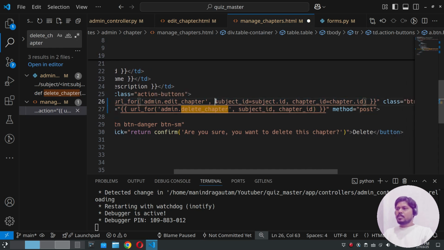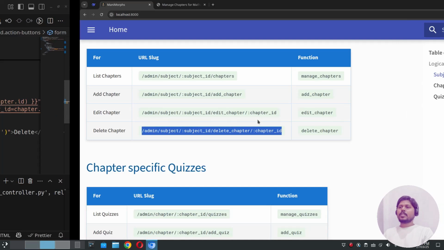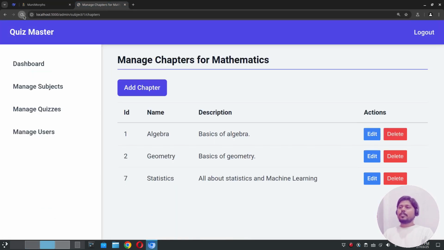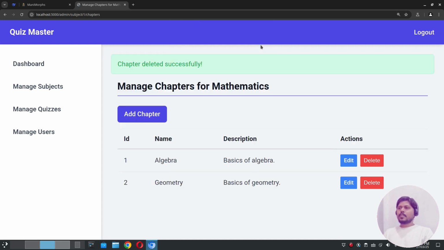So we can also copy these from the add chapter to the delete chapter form. Okay, save it, and we are done. Reload it, and if we delete now, it will be redirected to the same manage chapter section for the mathematics. So delete the last one. Okay, and we are again on the same page, manage chapters for the specific subject. So we are done with the URL schema change for the subject.